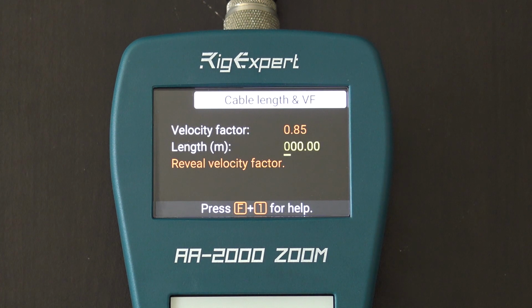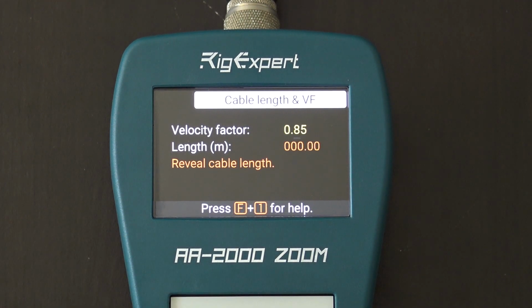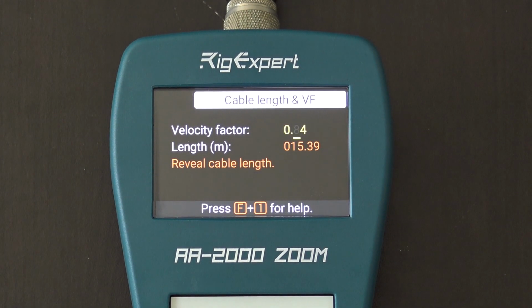Now, I know by testing this that, I'm using Messi & Paoloni Hyperflex pure copper coax. Really, really good stuff. Really expensive stuff. And I think the velocity factor is about 0.84 is what it came up to. So watch this though. 84, right? With just the velocity factor, I took it off the antenna again. It's open. Watch this. And I know how long that cable is. It's 50 feet. A 50-foot piece with pre-terminated ends from GigaParts.